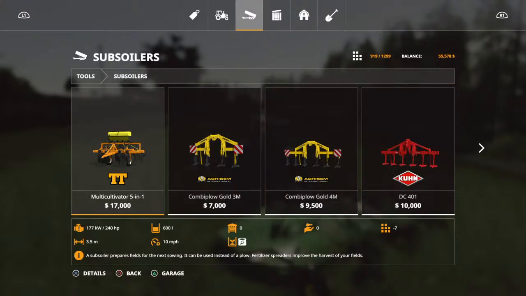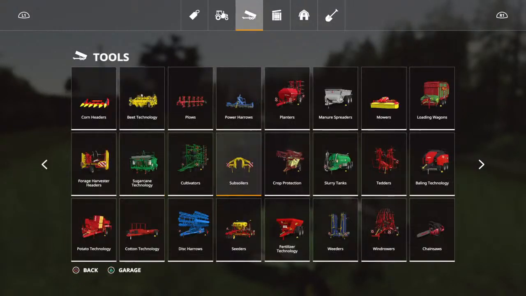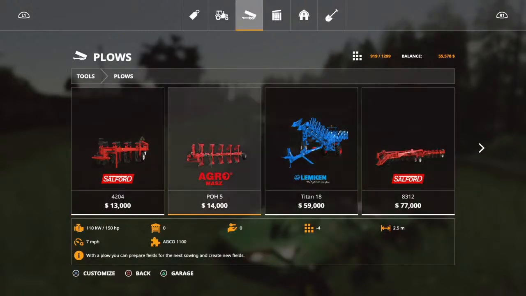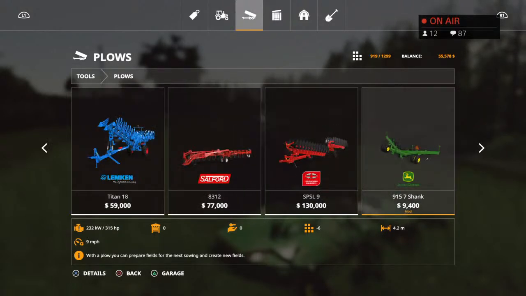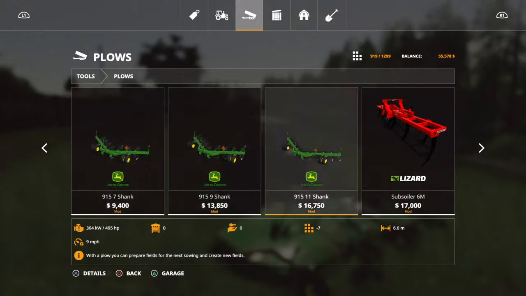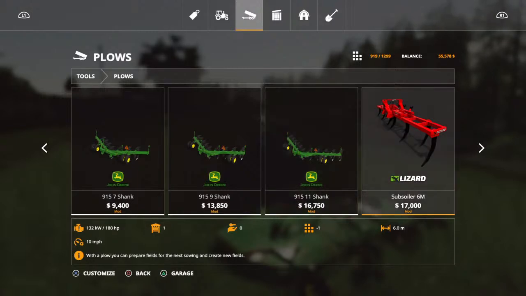Subsoilers are like these. A subsoiler prepares a field for the next sowing. It can be used instead of a plow. You could use those, or a lot of people will use plows. These are some of the standard in-game plows. That's one of the biggest ones. There's some of these John Deere ones that I downloaded. I didn't notice this bigger one, which is only 6.6 meters. It takes 495 horsepower. This subsoiler 6M, it does say subsoiler, but it is under plows. This thing only takes 180 horsepower, 6 meters, for 17 grand.